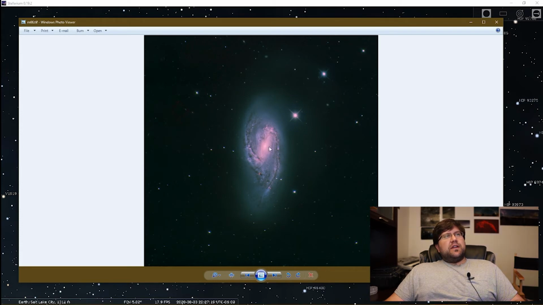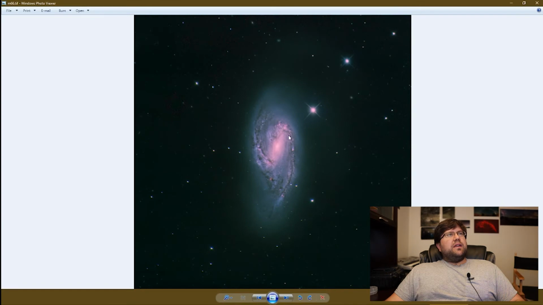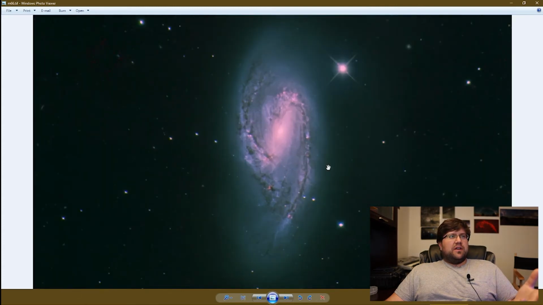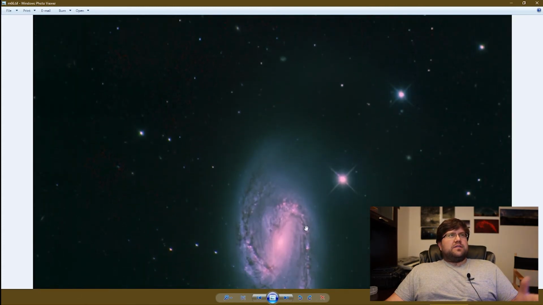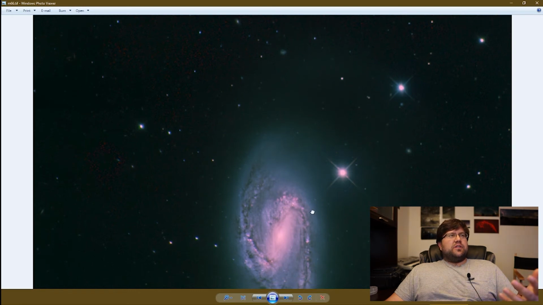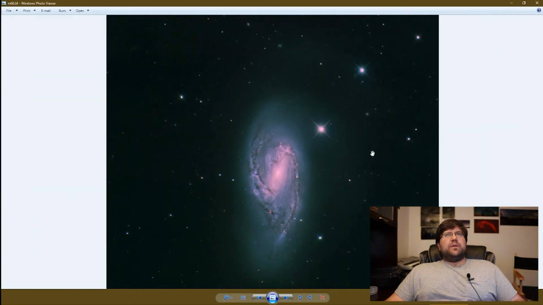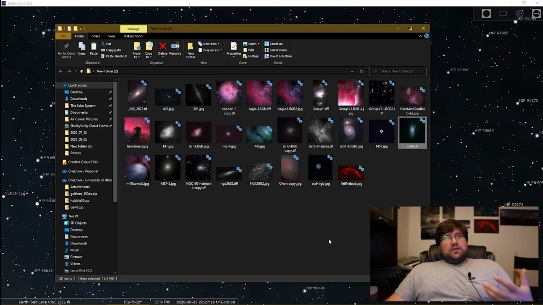This one, if you were to look at it in the right way, it actually looks like there's another arm that pulls off of this side, and that's some extra stars that are being pulled off into space. You can see it right through here. So that's a trail, an extra arm of stars that's been dragged out into space as another galaxy pulled past it. So those are spiral galaxies, to give you an idea of what those look like.